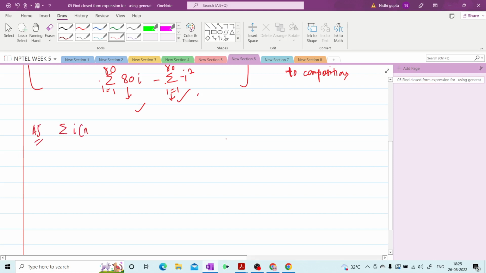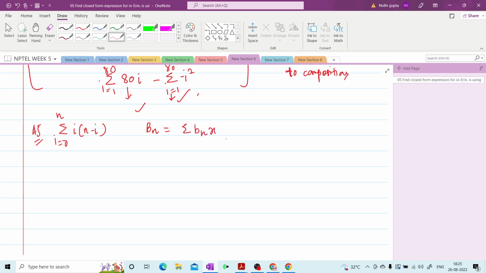using generating functions, so this is our question. Suppose bn is your sequence, and we have this recursion relation, and we call this the generating function for bn. So basically your b1, b2 are computing some combinatoric things, and b1 refers to when you are computing it with respect to 1. So this is your generating function.